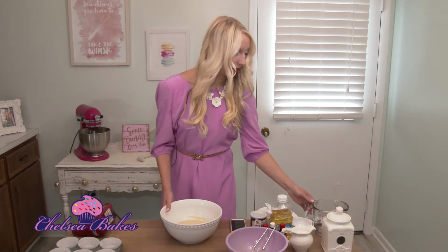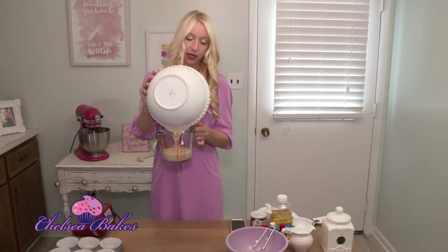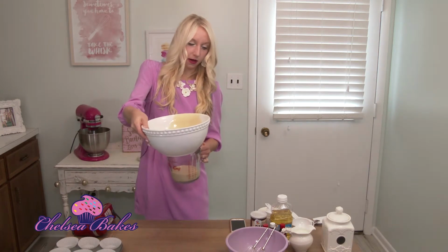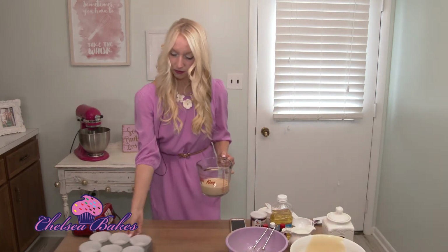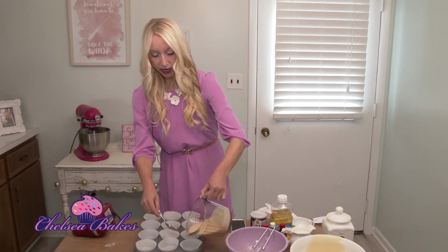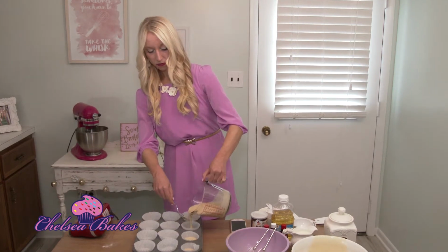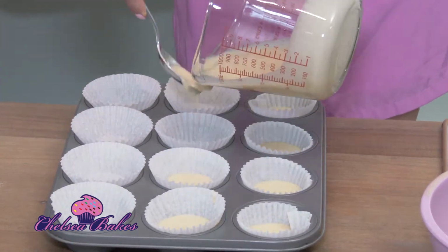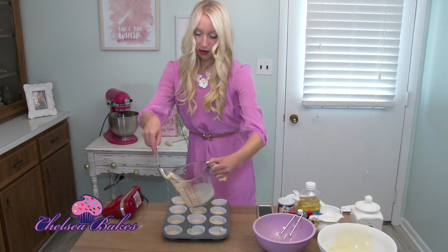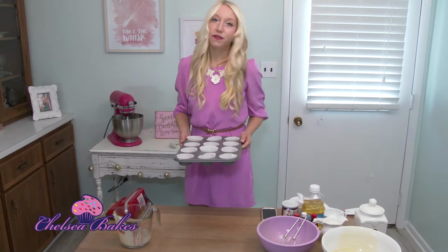So to make this a little bit easier to distribute into the cupcake liners, I'm going to pour it into a little glass measuring cup that has a pour spout, so you can just pour it into the cupcake liners. You might want to use a spoon to kind of catch it so it doesn't run all over the tray, and you want to just fill them up halfway as with a normal cupcake batter. So now you're all set. Just pop those cupcakes into the oven for 15 to 17 minutes at 350 degrees Fahrenheit.